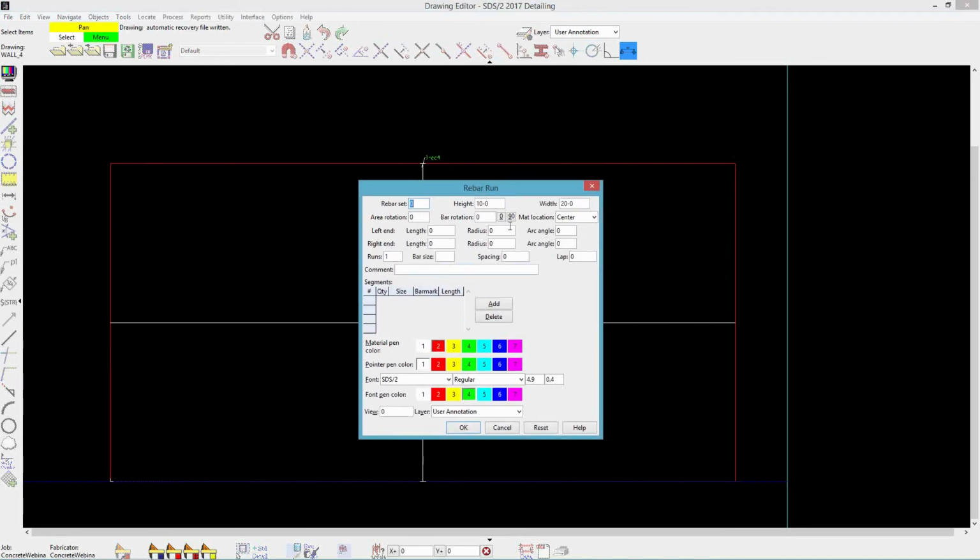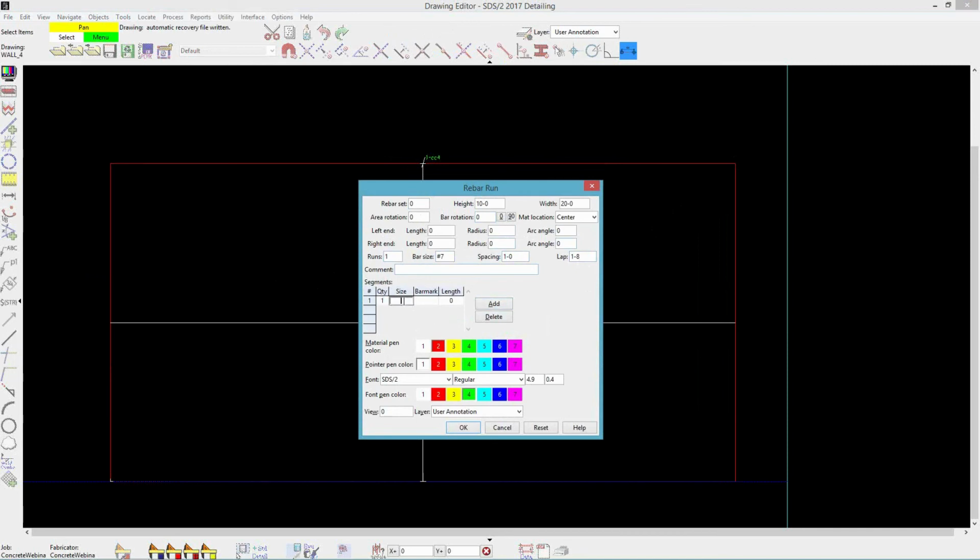So I've got my height and my width here. Then I have my runs, my bar size, so I could come in here, put in, say, a number 7, 1 foot spacing, my laps, maybe at 1'8". Then go ahead and add in here, I've got a quantity of 1.